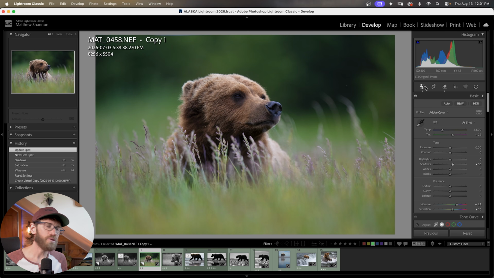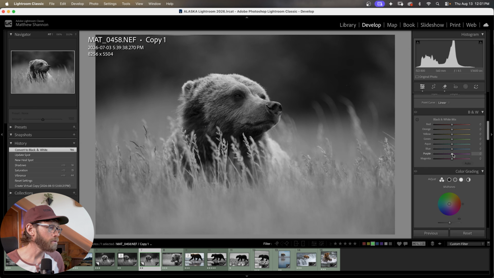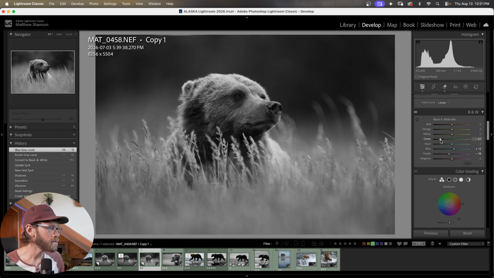And this is the technique that I think you need to be thinking about in some of your photography. So this beautiful scene, love it in color, but in black and white, we can go down to our purples here, and I can manipulate some of the colors there. Here's some blues on the nose, some greens, some yellows, orange. So do we want this a bit more of a darker brown bear or have it stand out? I want it to stand out from the background.